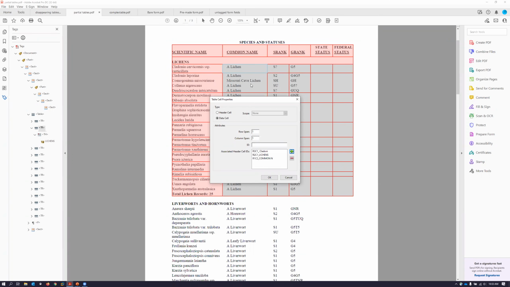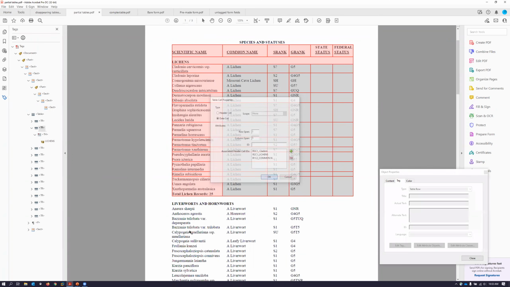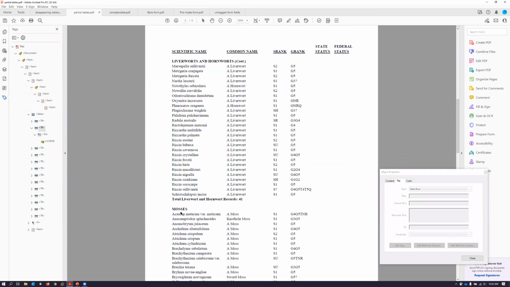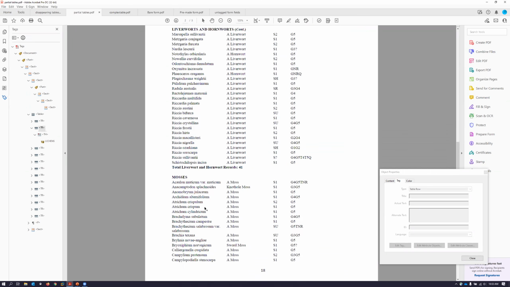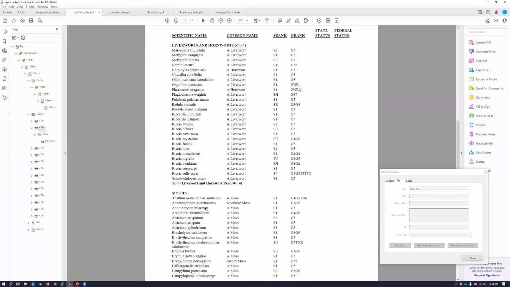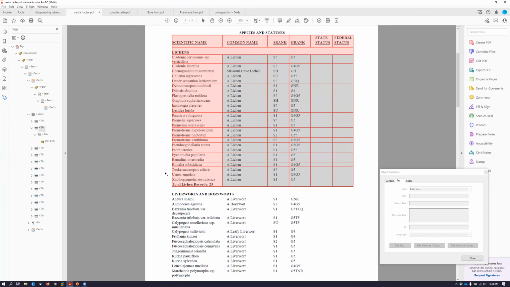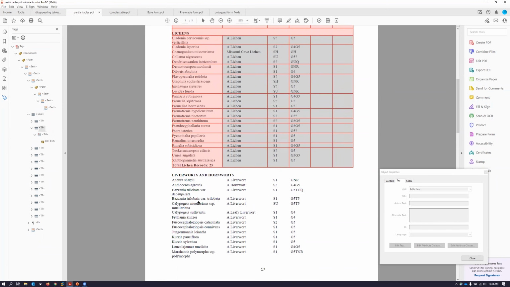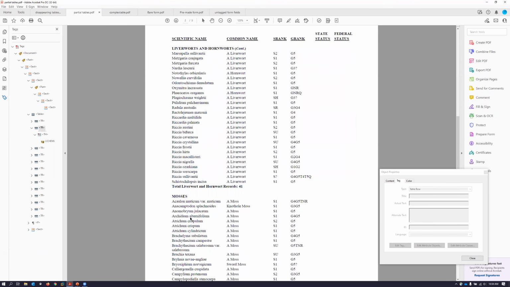This is why we need simple tables. When we start adding liverworts and hornworts, and then after that, mosses, and this goes on literally for 20 pages. There are close to 1,000 different species. That could take you days. So again, we want to go back to having simple, easy to read tables where each one has one idea. We want one table for lichens, one table for liverworts and hornworts, one table for mosses.